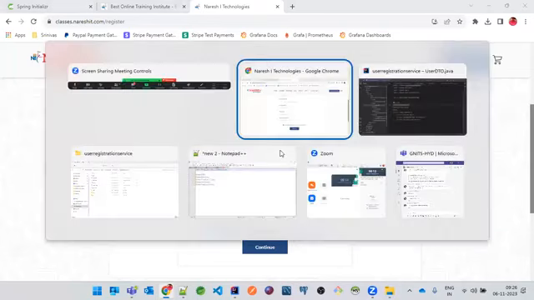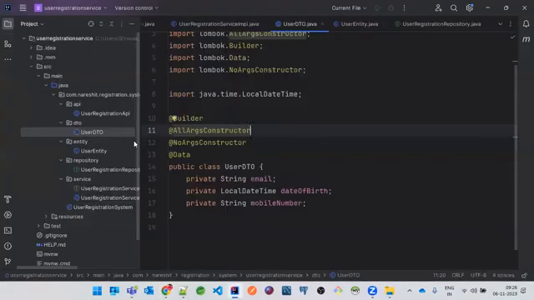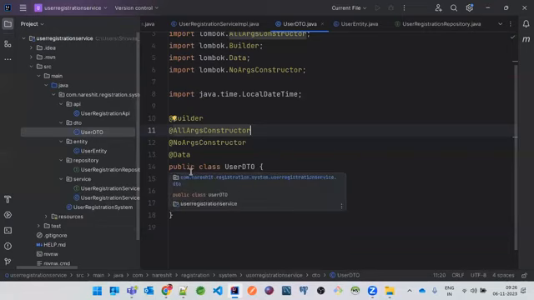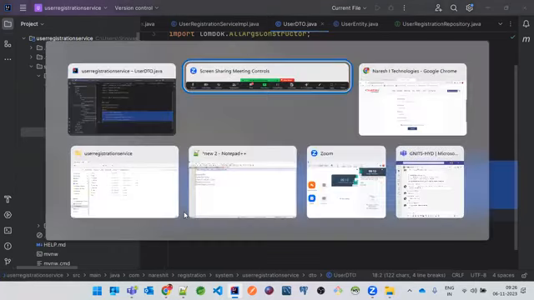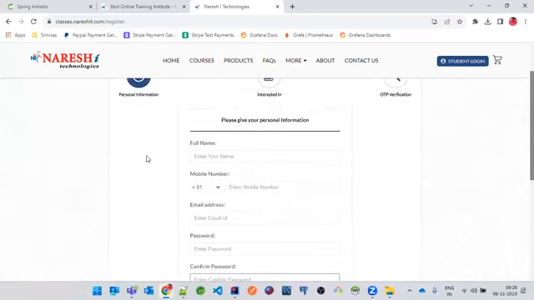Okay. So I just wanted to do the same thing over here, but I don't want to use entity as a JSON. I just wanted to use user DTO because entity is something which has direct communication with the database. We cannot use entity as our JSON request data. That means if you see here, this is a form data, right?